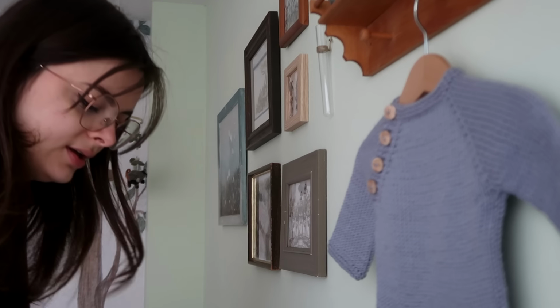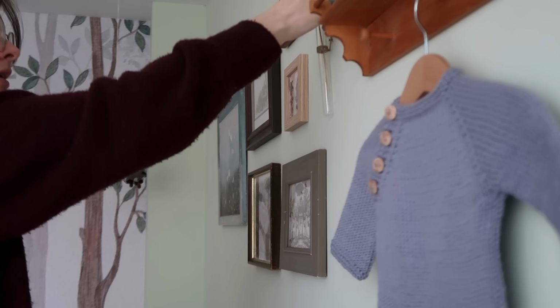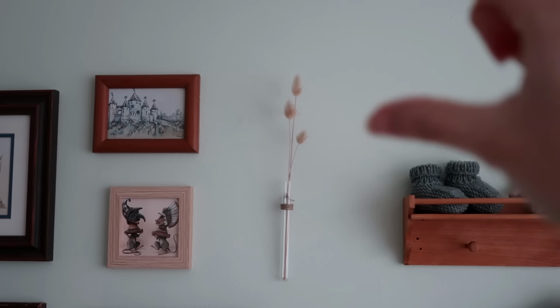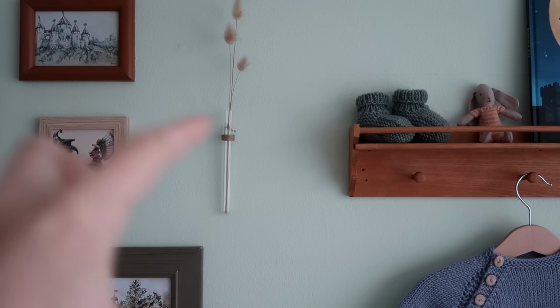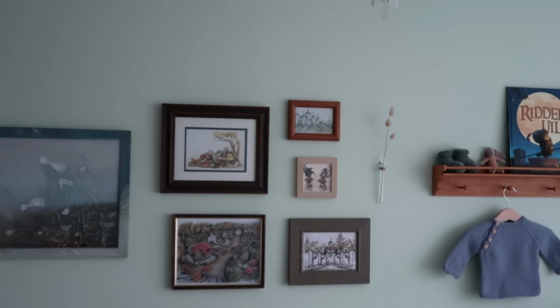My tube, put my flowers in. That was so easy to do. You could even make a little arrangement, have several of them up on the wall. We had a bunch of these laying around from our wedding. We had tea in these as a wedding favor for our guests.